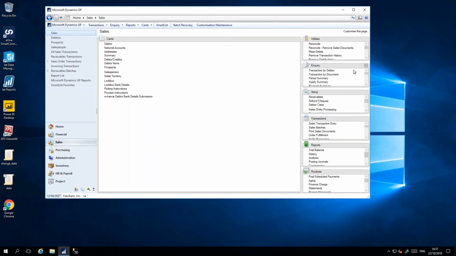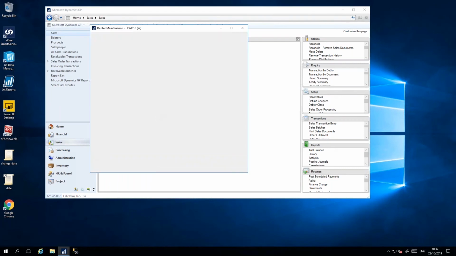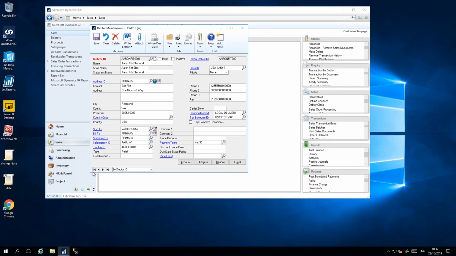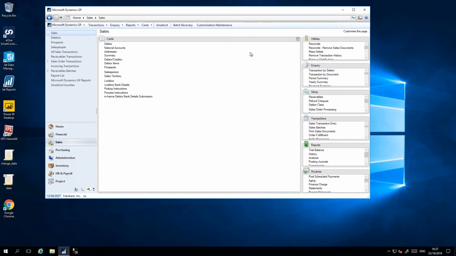So if I now go and look at my debtor accounts for those three debtors, you can see this is the parent debtor ID, and it's telling me that debtor ID Adam Park Resort is linked to Aaron Fitz. So what that means is I can now put on payments from Aaron Fitz that I can apply to invoices on the child accounts. So that saves a lot of work for people.